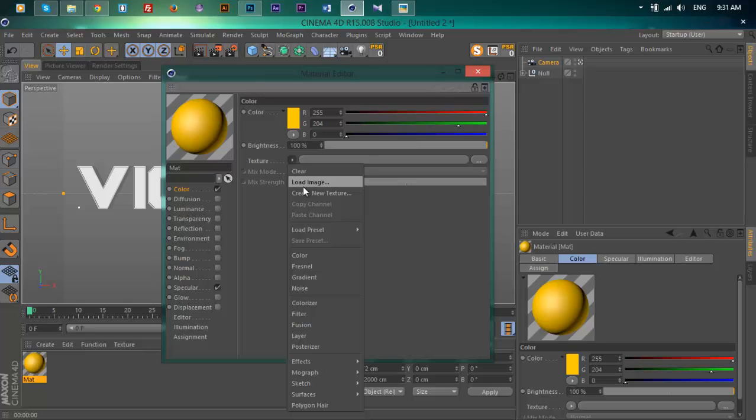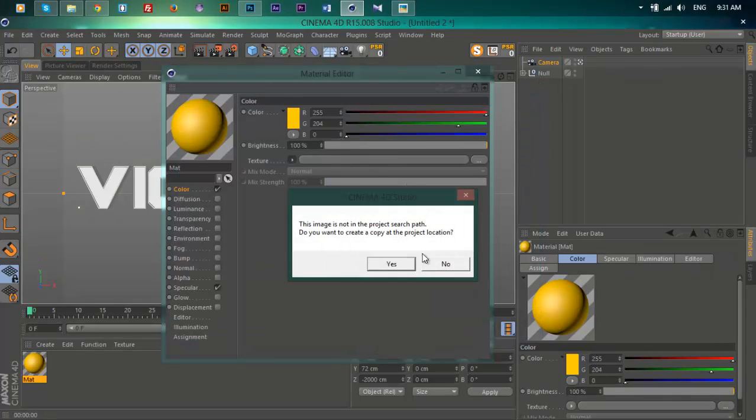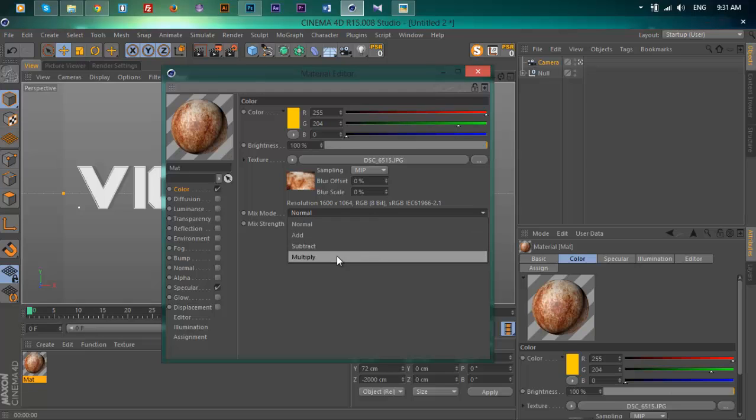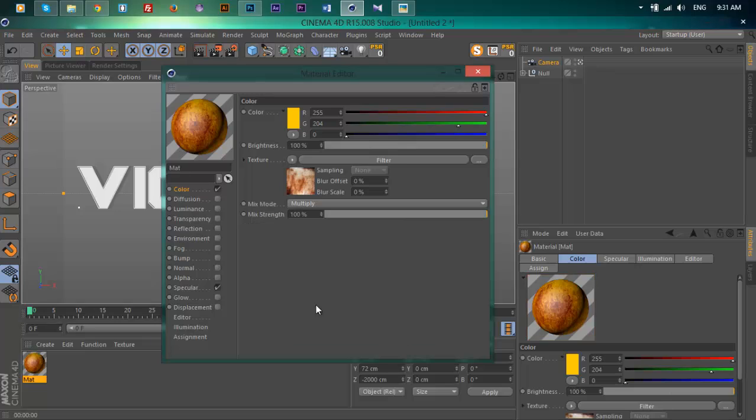Let's go to texture, load image, and this is the one we are looking for, and as you can see it looks so intense. So what we want to do is set the mix mode to multiply, and it still looks really intense. So we want to click this arrow and then add a filter.